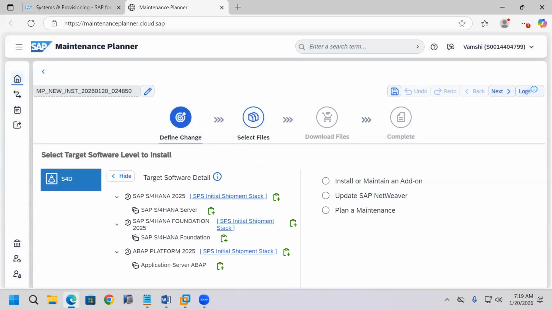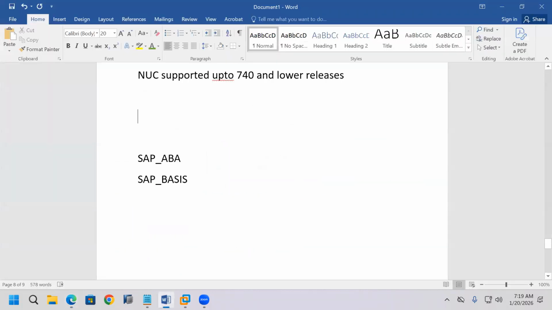We see here, when we install SAP S/4HANA 2025, what I found is that the SAP S/4HANA server is there.